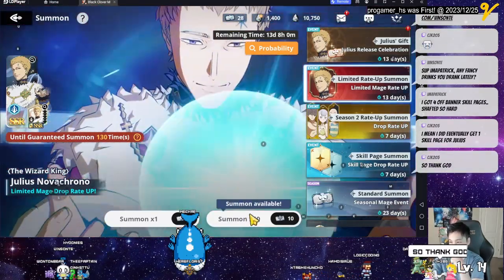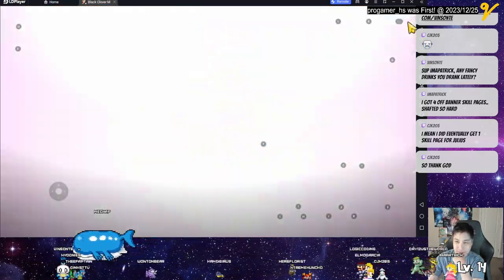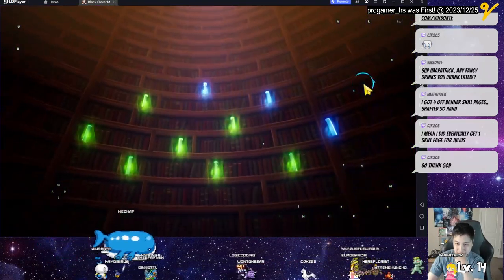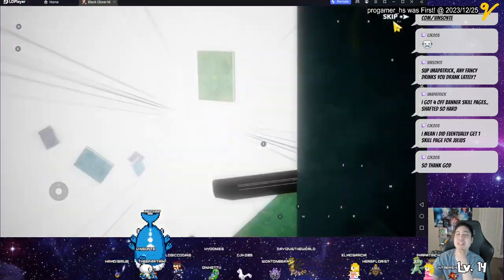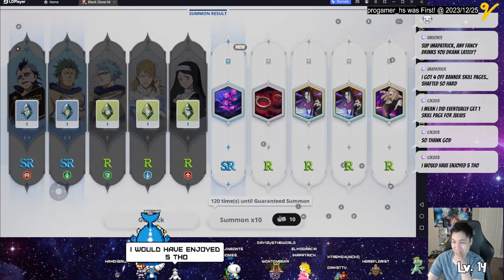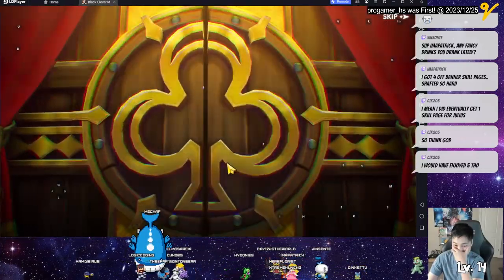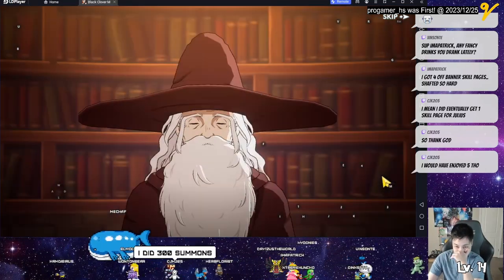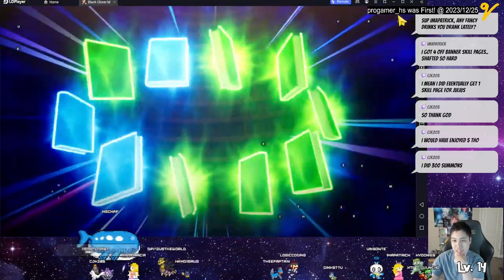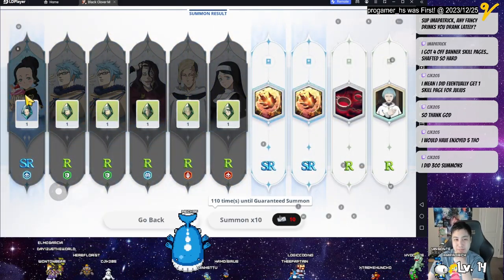He's only on this one. One skill page for Julius. Yeah, I just need one copy of Julius' skill page. Please. Please. Please. One copy, please. Come on, I need a skill page. Dude, there's been, what, four temples right now with no SSRs at all? We got Julius super early though.